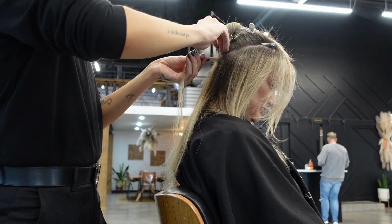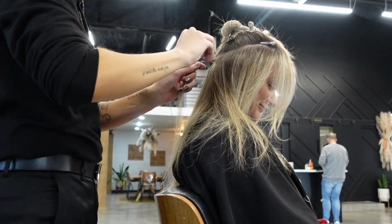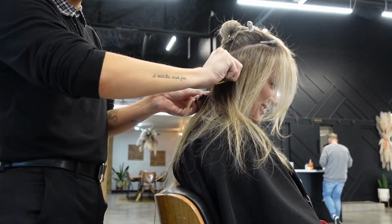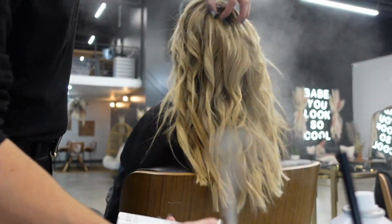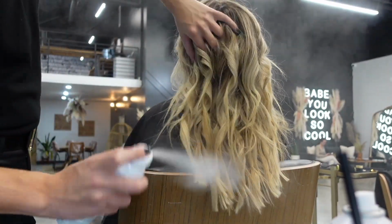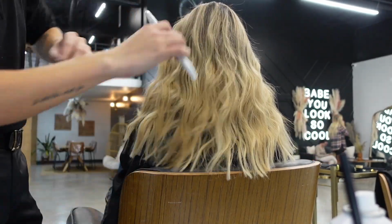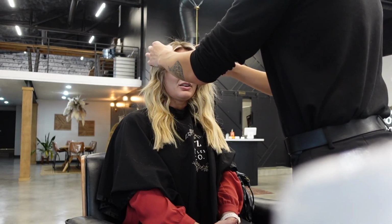Now, this client only has one row of extensions for fullness in the color the Freddy, and honestly, it is the perfect color for her. She only does one row because she likes to be low maintenance, and I honestly say it is the perfect dimensional blonde color in the extension world, if I do have to say so myself, besides my color, of course. After styling, I'm super excited that you guys are going to be able to see this after.